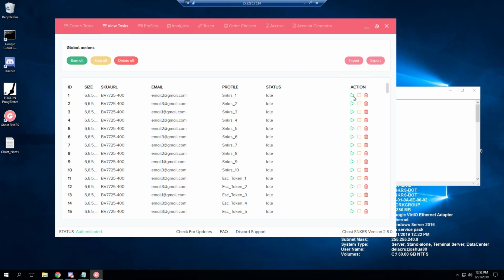All you got to do is just hit run. The first thing it's going to want to do is get the SKU info. You know it's going well when it selects the size for you. When you actually run the task on multi-sizing, it will select a random size in that range. Since the floor was 6 and the ceiling was 9.5, when I hit play, once it gets the SKU, it'll select a size in that range. So this is how you get as many as you can for every size that you can.